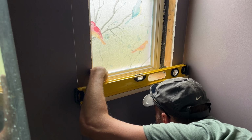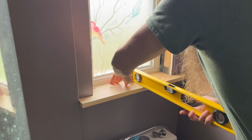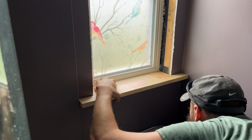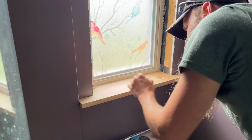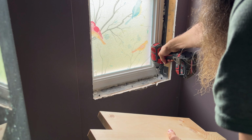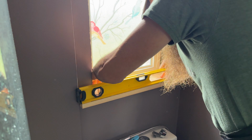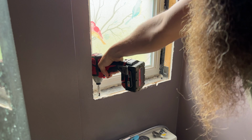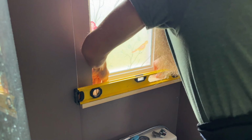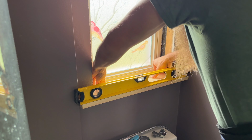So what you can see I'm doing here is accounting for the imperfections in the framing around the window. Most people would use shims to make their trim level, but what I decided to do was adopt a technique I recently saw on YouTube where you use some drywall screws, and basically these are just acting as shims, but they're adjustable. So as you can see, every time I put my level on, I want to dial it in closer and closer to perfectly level by giving these each a quarter of a turn at a time until my windowsill fits perfectly level front to back as well as side to side. Now that this board is as perfect as I can get it, it's time to move on to the next phase of the project.